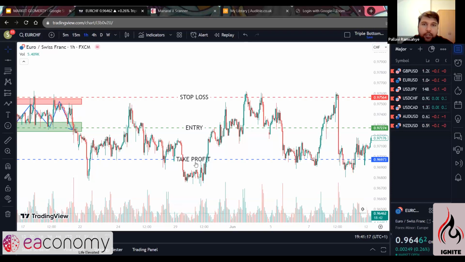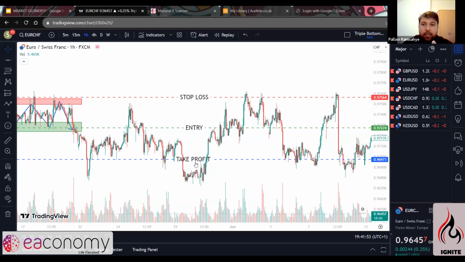Any time frame, you can use any time frame. Let's say, for example, you are a scalper. Time frames for scalping strategies will be between minutes, so you can find the patterns in the minutes: 1 minute, 5 minute, 15 minute. If you're an intraday trader, you can find the patterns in an hour, 4 hour. And if you're a swing trader, you can find these patterns on the daily, the weekly as well. But again, it depends on your trading style.